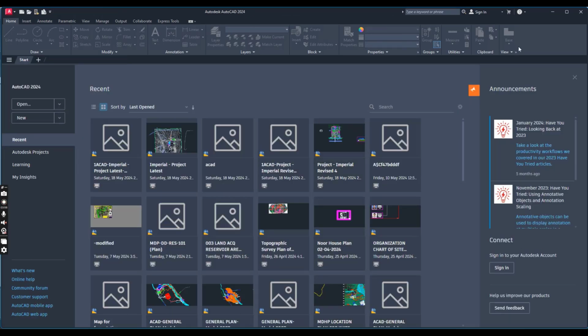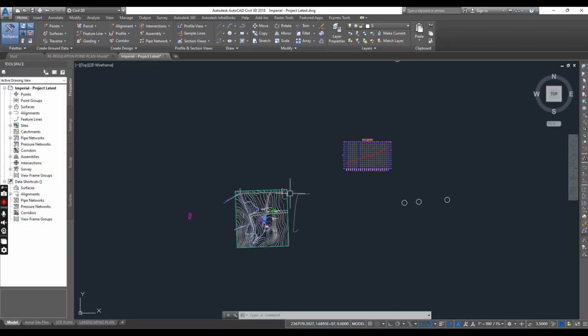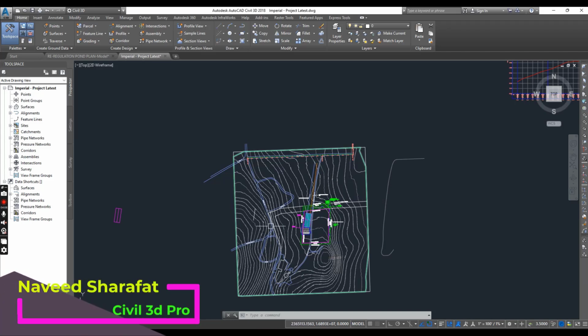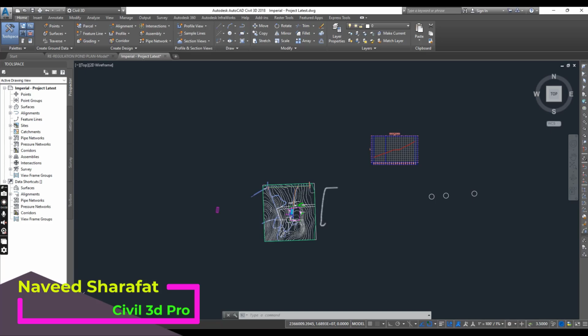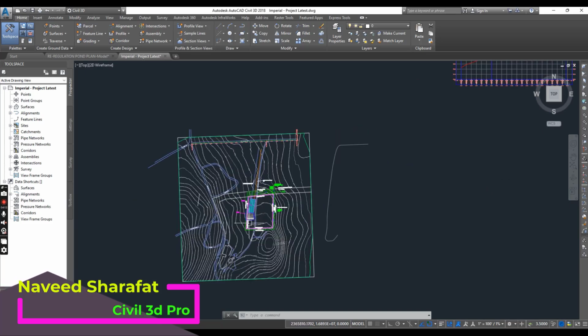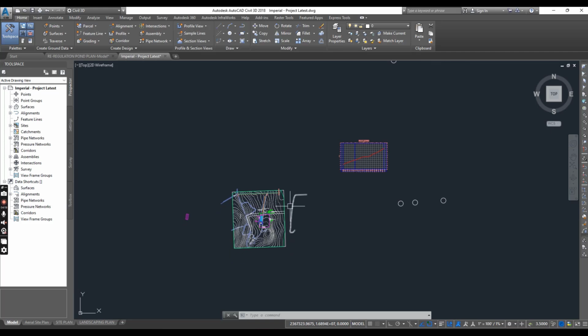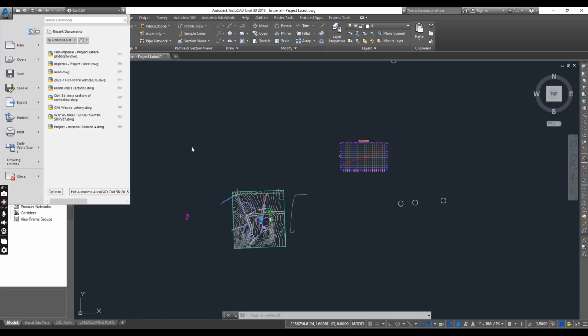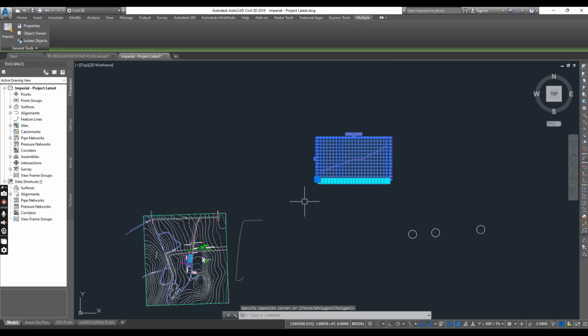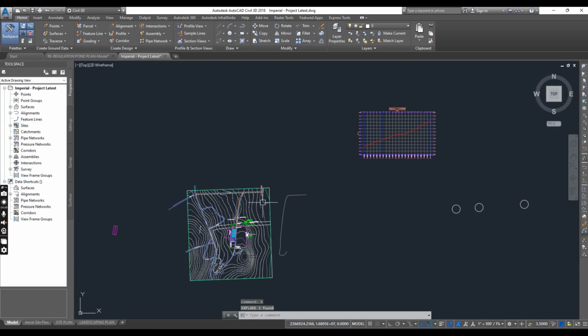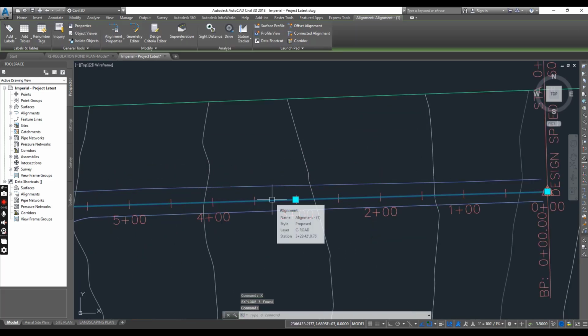Now we will see another method. Sometimes we have large surfaces and alignments, and the drawing will not export or takes much time to export. So what can you do in this situation? For example, I have a large file and some other issue, so I can't use the first method of export. What I will do is select all my Civil 3D objects and write the explode command. I need to apply the explode command two times on each Civil 3D object.